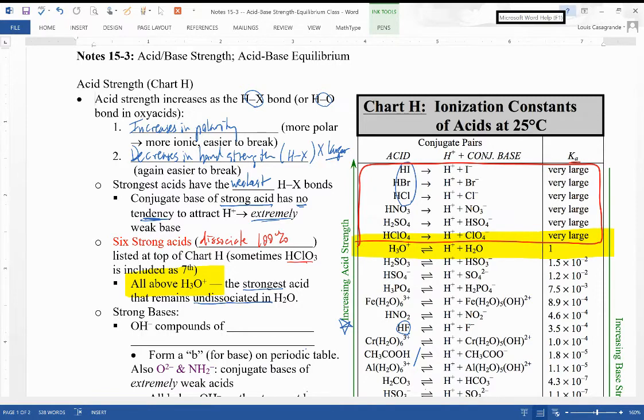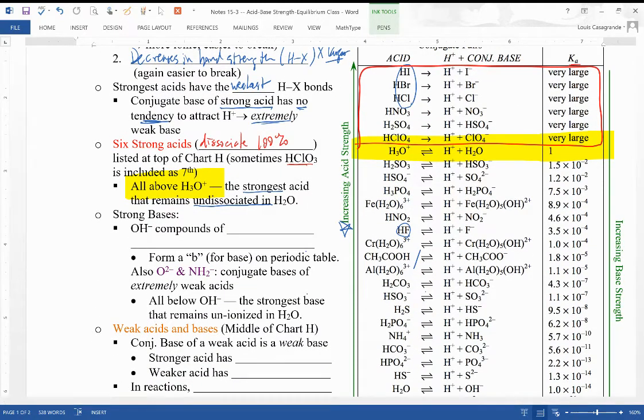On the other end of the scale is the strong bases. Now, there's a couple of ways to think about strong bases. The first way is to look at compounds that have hydroxide in them. If they're soluble hydroxide compounds, those are going to be compounds of the alkali metals, and in addition to the alkali metals, calcium 2 plus, strontium 2 plus, and barium 2 plus. Those are the lower alkaline earth metals. So the hydroxide compounds of those form a B, for base, on the periodic table.